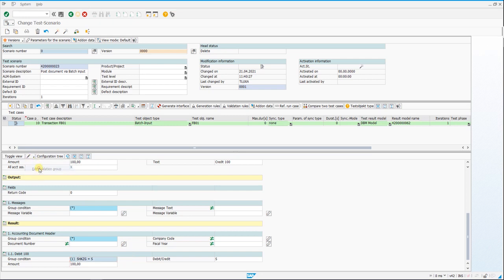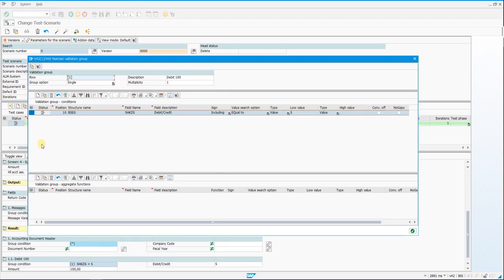We open up the dialog again and click the copy button at the top. Note that now there is an additional delete button, because now we have created a second validation group for this table, and TEST.easy allows us to delete validation groups as long as there's at least another one left. Now we are going to modify this copy for validation on the credit side.